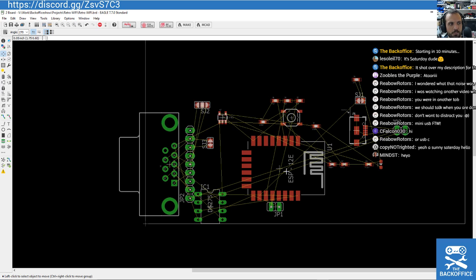Hey yo, Mind ST or Mind ST? Not copyrighted. Sunny Saturday. Hello. Yeah, it is sunny. It was thunderstrike earlier, but now it's definitely a lot more tolerable.